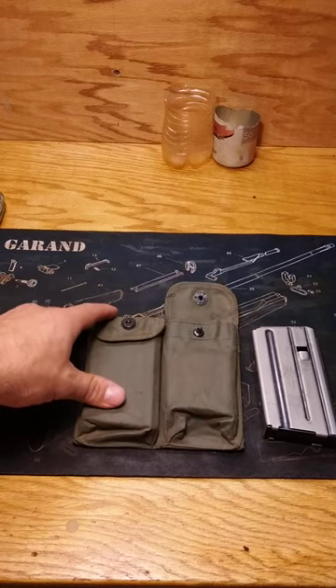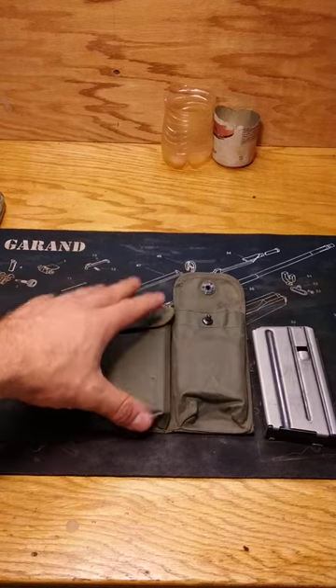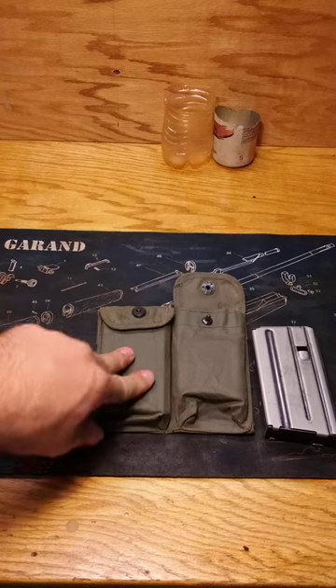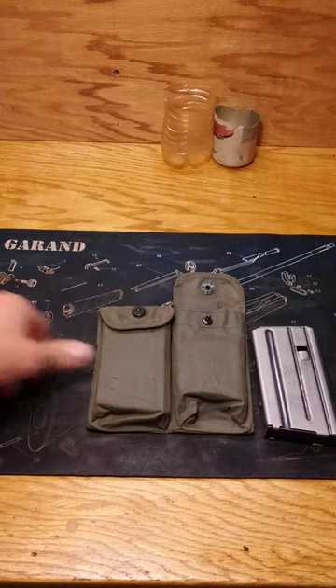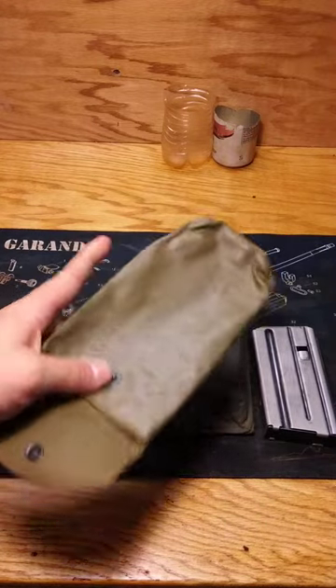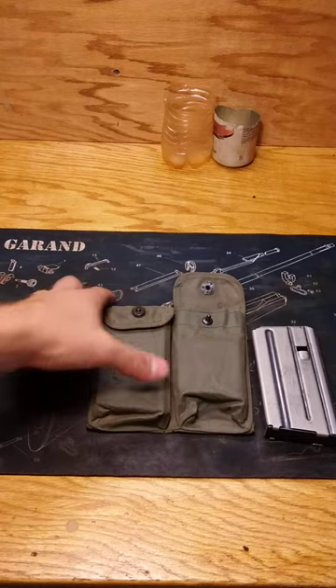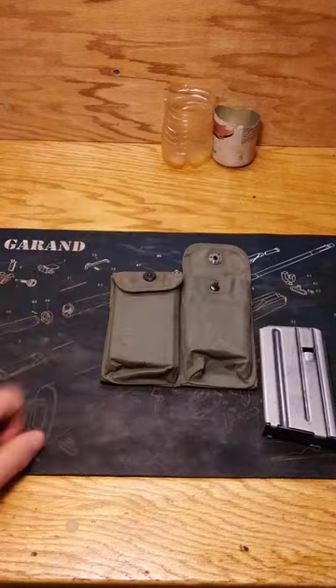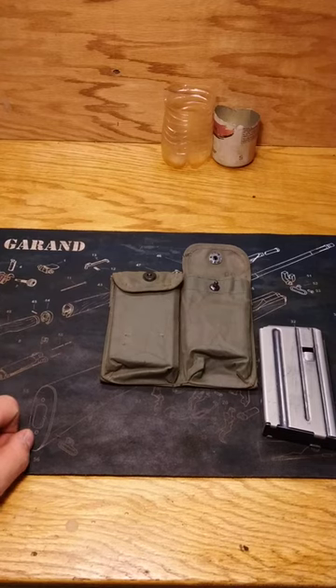However, there are a lot more repros that Brown Isles made than real ones, but they're pretty interesting. I don't have an example of the second pattern. This one is like oil impregnated cotton. The third one was like a rubberized cotton, like you see on this M1 Garand cleaning kit pouch. Either way, the point is I found a pretty neat piece of kit. Thought it would go along well with our M16 videos — be sure to check those out.